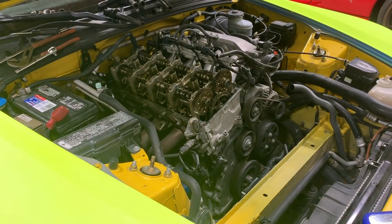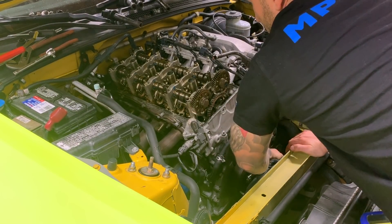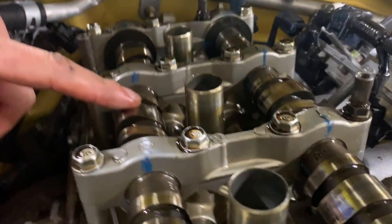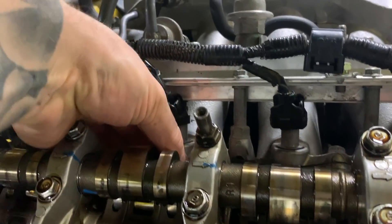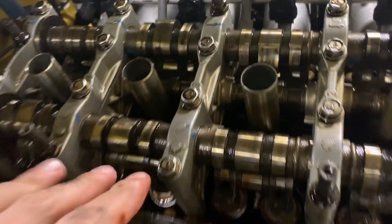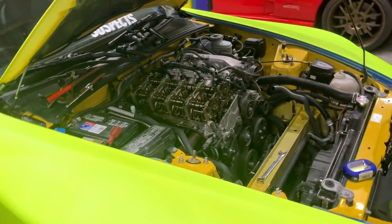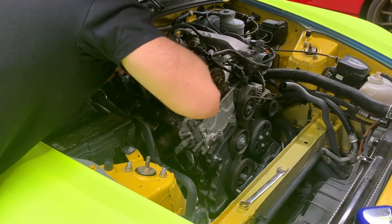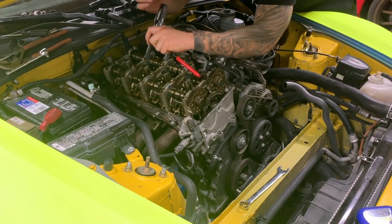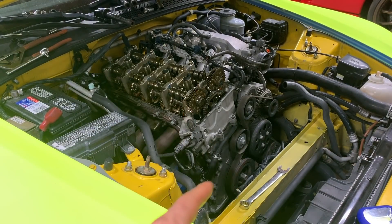I'll do one more and then whip through the rest. The lobes on the third cylinder are now facing up, so we can check our valve clearances. This one has a tiny bit but not much — this one's solid, there's next to nothing there. Usually it's the exhaust sides that tighten up. Same procedure: loosen them up with our feeler gauges and keep ripping through this thing. It's really easy, guys — as long as you're precise and analytical about it, you can get it done pretty easily. Then we'll turn the crankshaft 180 degrees and do the last cylinder.